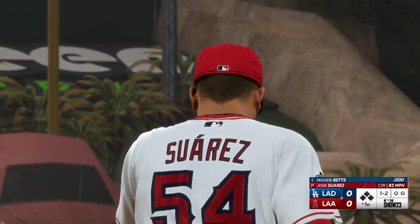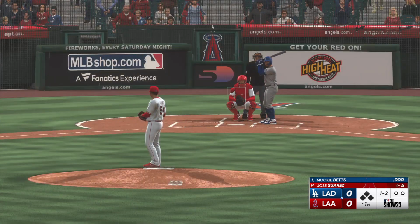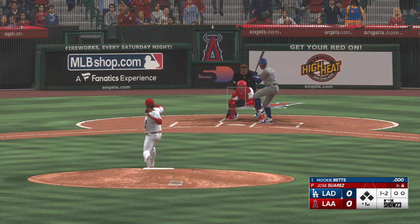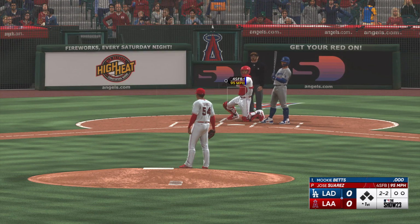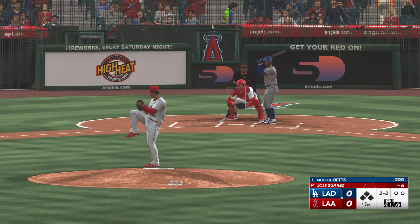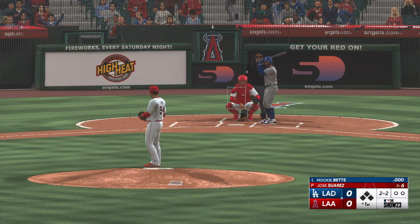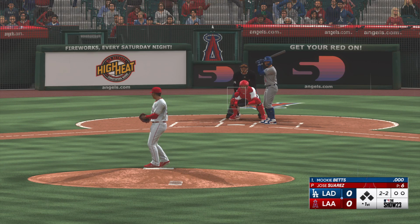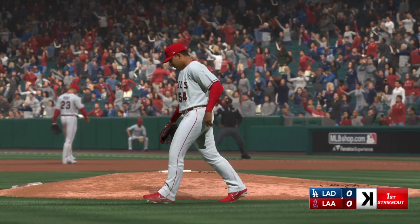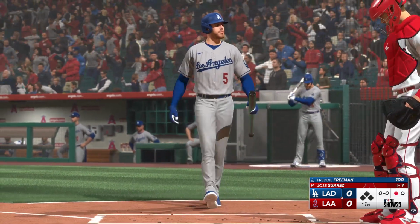Next pitch is outside. It's a good take. The next offering misses. Now 2-2. Two strikes. Down looking. It's a strikeout, but they'll be in good shape if they make their outs as difficult as that one. Those grinding ABs take a toll on a pitcher as the game goes on.